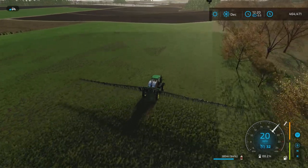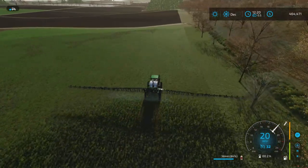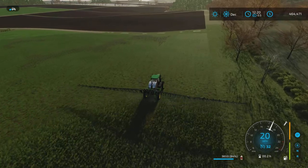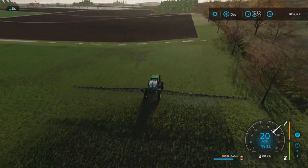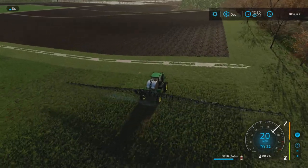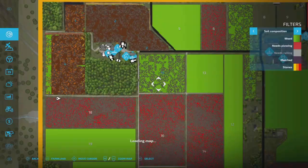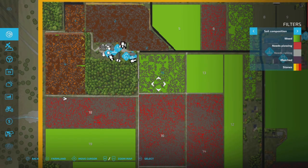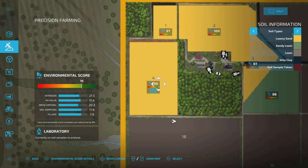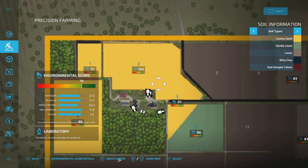Pretty much, aside from used equipment, it's pretty much bare. I just kind of wanted to let you come in and see the couple of things we've done and show off the new sprayer. I didn't know if that's going to improve our score — but look at that, it's improved our score instantaneously! 100 on that field — that's awesome.